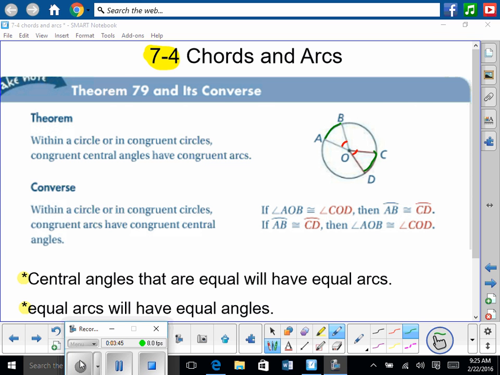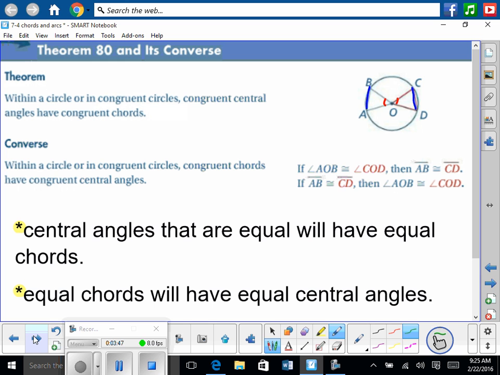Okay? Next theorem we're going to use is, if central angles are equal, they will have equal chords. So, look at my picture. We have central angles, and these ones are vertical angles, or they're equal angles. So if we have equal central angles, then their chords will be equal. Now remember that a chord intersects the circle in two spots and doesn't go through the center of the circle. That would be a diameter, right? A diameter is not a chord. So do you see how this blue line intersects the circle in two spots? Okay? It's a chord. It's not going through the center.